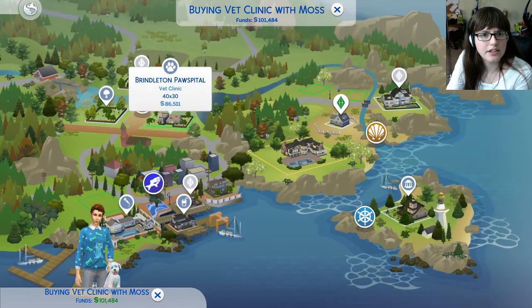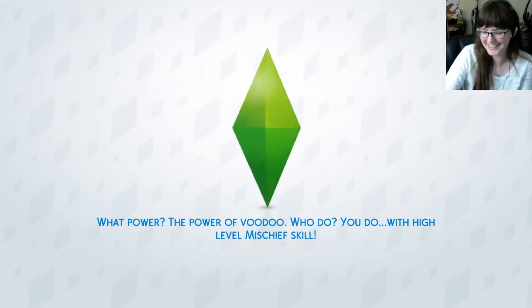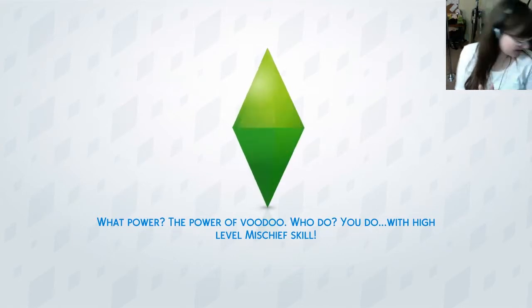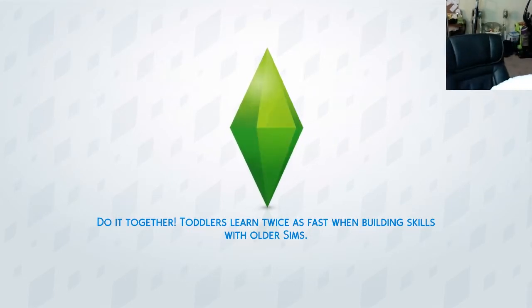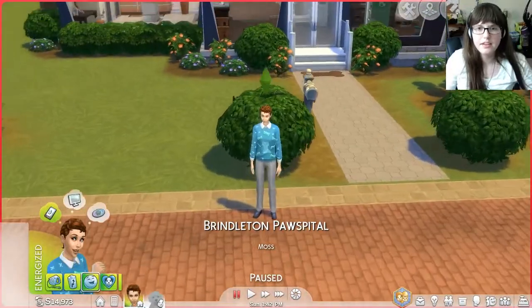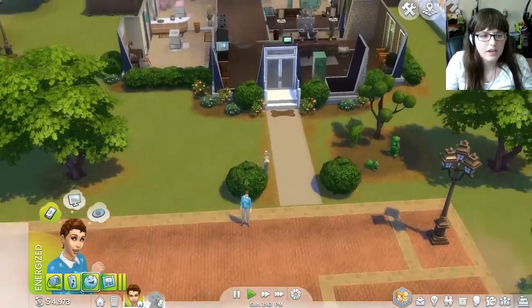Let's see. Is there already a pet? Yep. Cool. This is so exciting. Omen, are you excited, buddy? Meow. Meow. Meow. He's excited. Okay. Sure, that's fine. Okay, let's see.